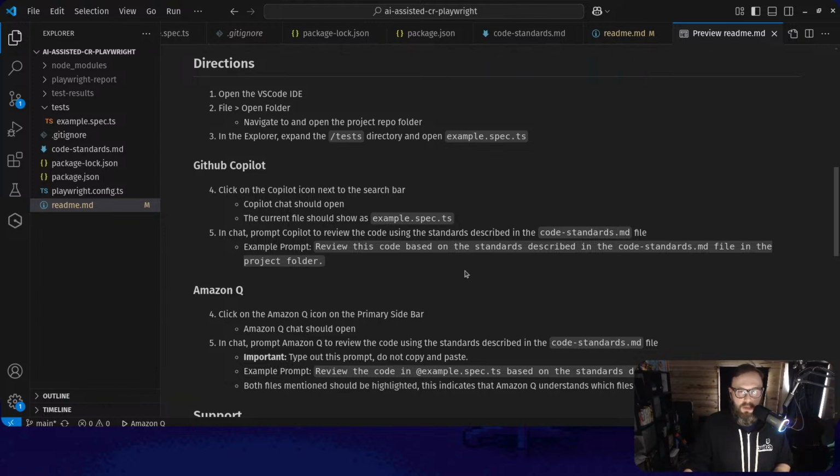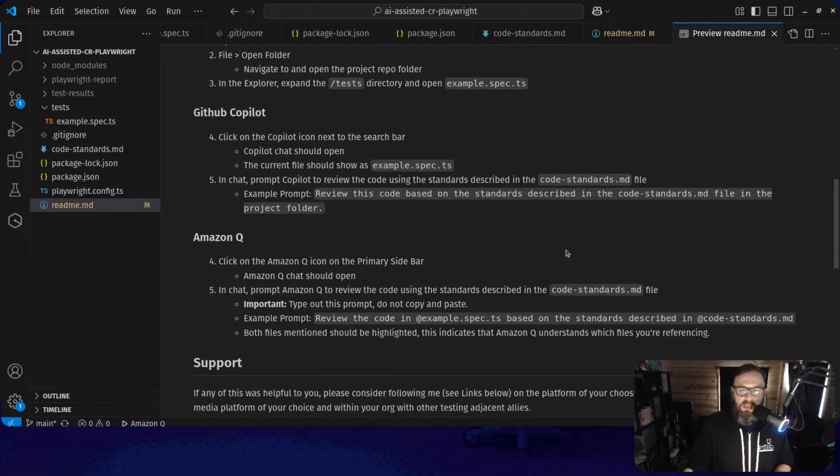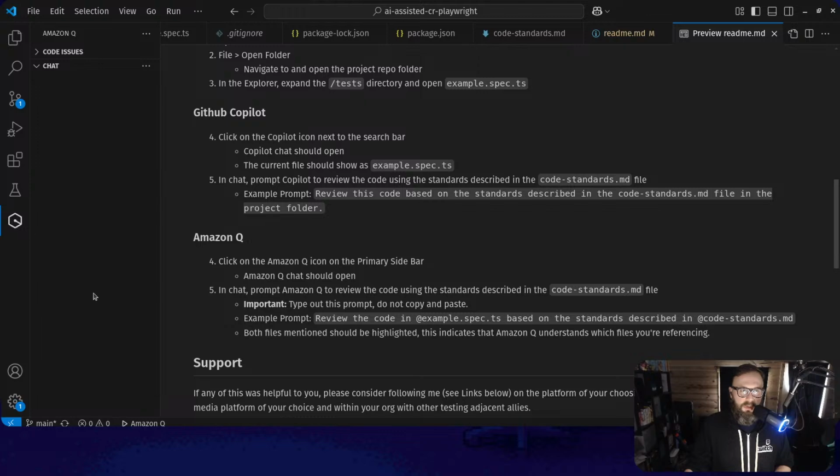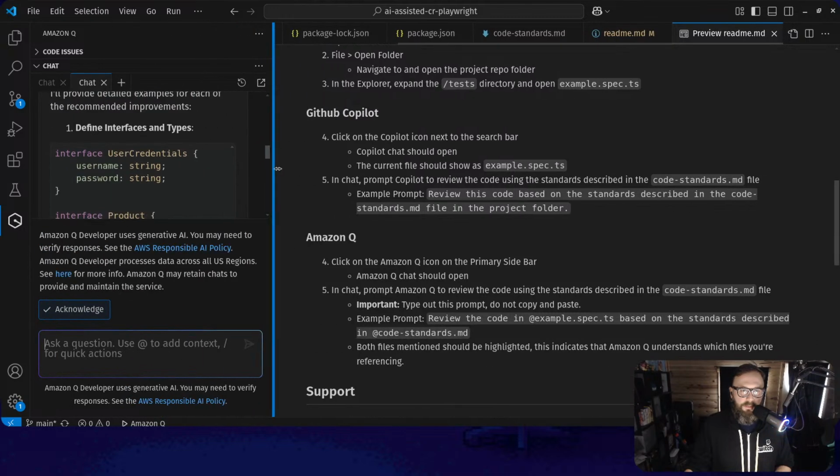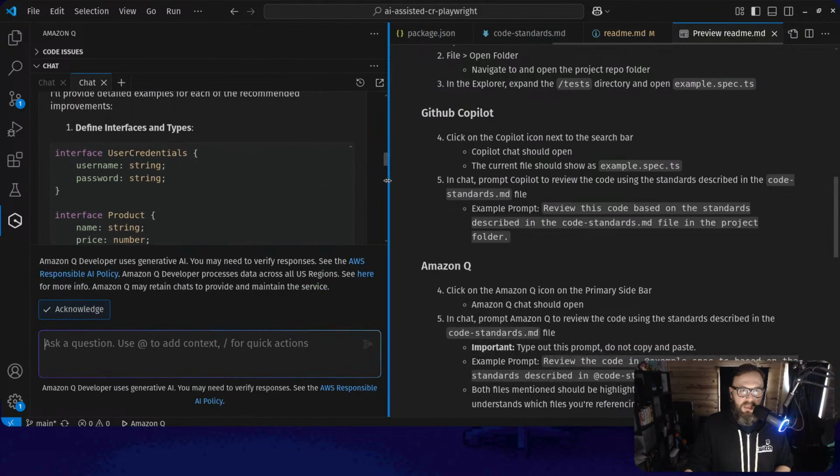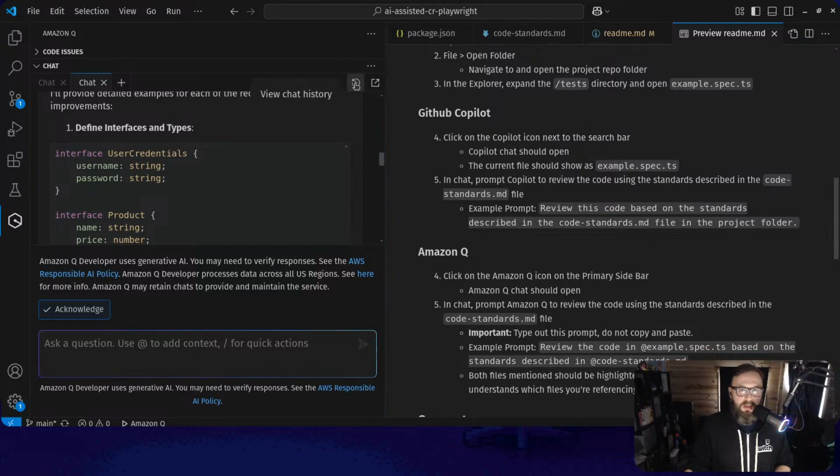So we'll use Q. Now, click on the Amazon Q icon on the primary sidebar. If you look over here, if you've got everything set up correctly, you'll have this. Otherwise, optionally, there is this little doodad down here if you can see it. But this is probably the ideal way you want to do that. So open up Amazon Q. It's going to open up the chat for you. We'll expand this to hopefully make it readable. And you can see my last session.